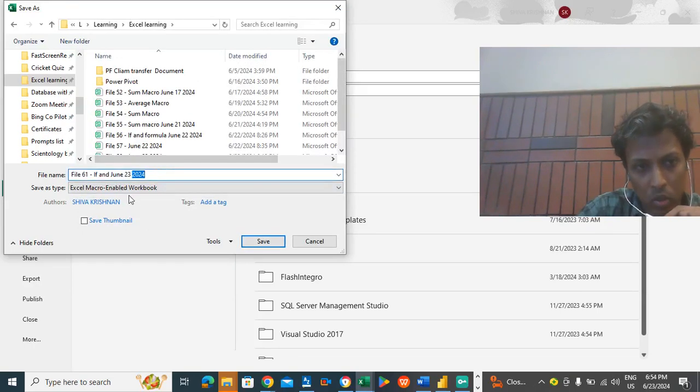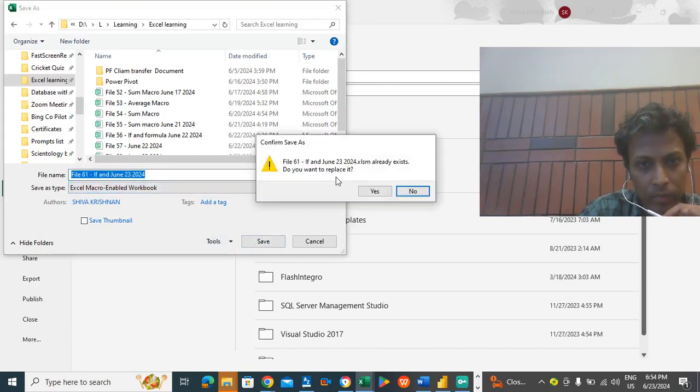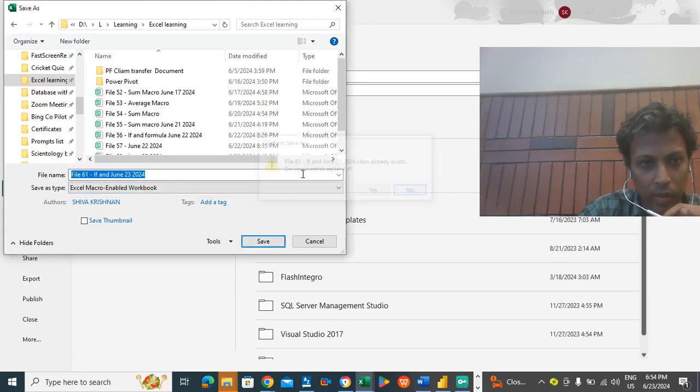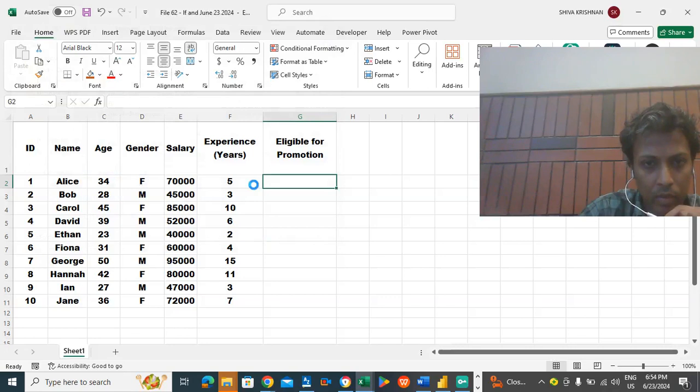Because this is the most important step, you have to make sure that the file type is Excel Macro-Enabled Workbook. I'll click on save. It says the file already exists, so I'll give it another name, say file 62. Now this should be fine. Okay, cool, perfect.